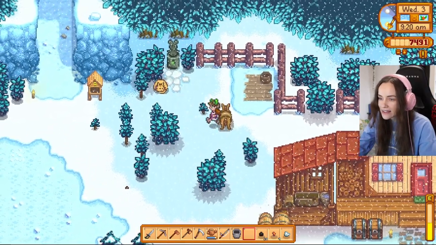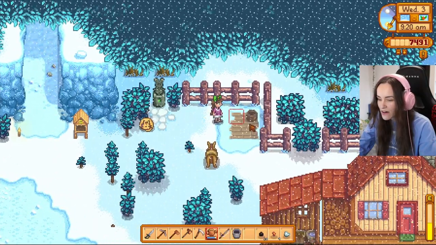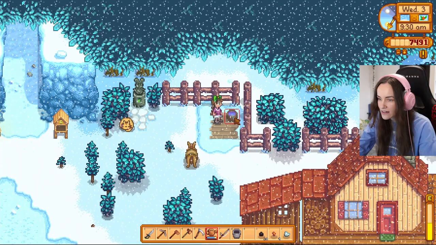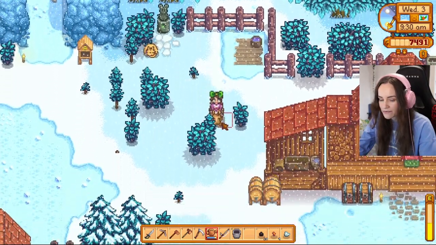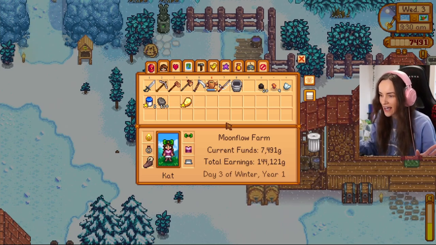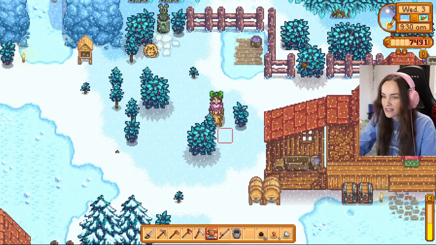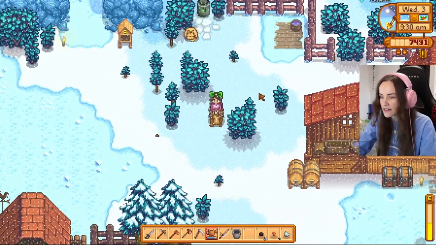Hi, cutie. Let's give you water. Here we go. It's 9:30 a.m. and I believe I am done with the farm. All right. Let's sell these few items that we have here and let's go mining.